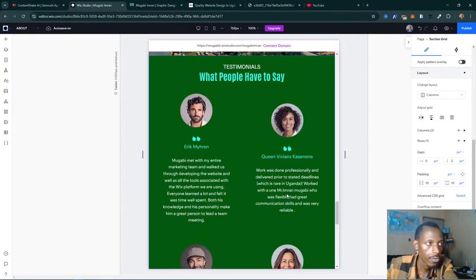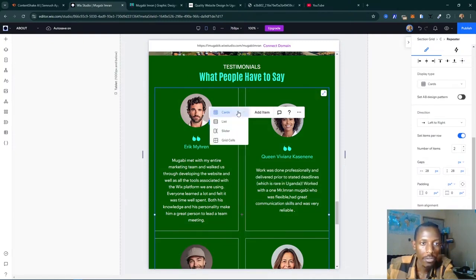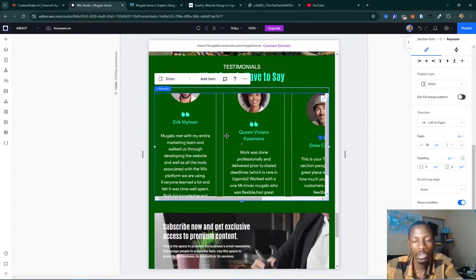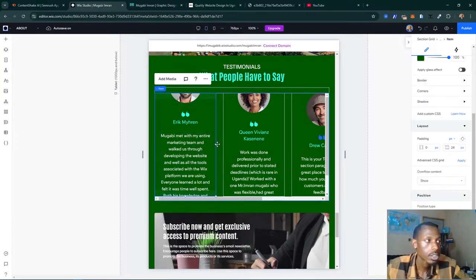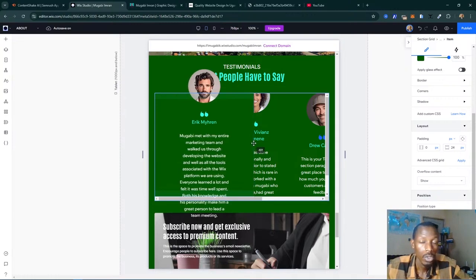Okay, so for the testimonials on the mobile and the tablet version, we are going to change this from cards to sliders. We need a slider because even on the desktop it's a slider. We need a slider like this one, and then we need to expand this content so that we have at least only two testimonials per slider. That's another step.